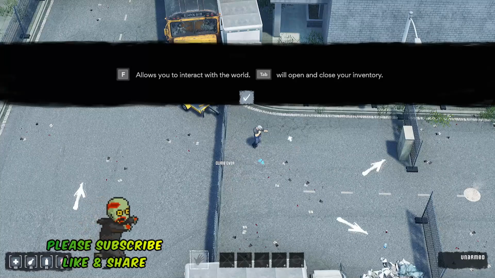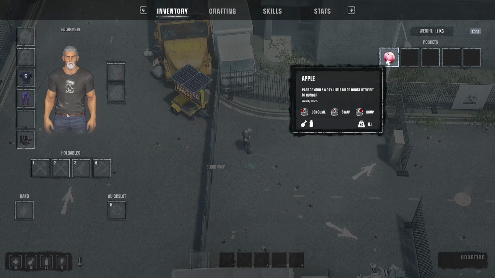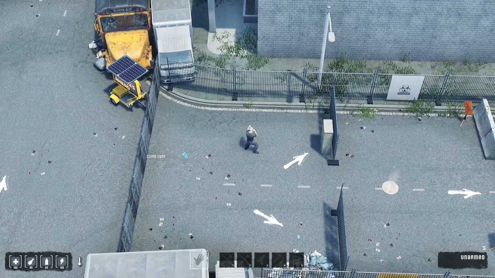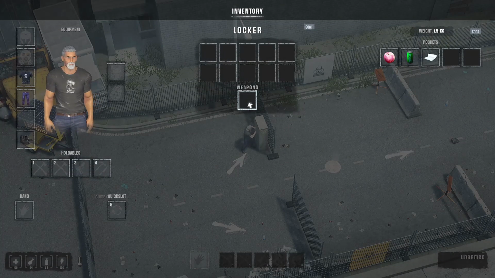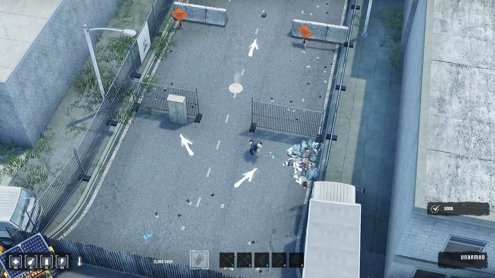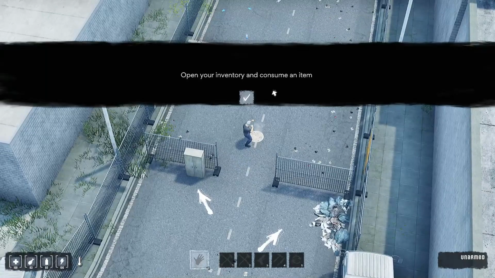Oh, great. Nice. Oh, we do got an apple in our pocket. It'll probably tell me that in a minute. Remember to pick up items or interact. You need to be close to an item facing it. Once the name appears, you are in perfect range. Try picking up these items. Open container. All right. We get that. We get the rag and drinks. Notice. Water bottle.